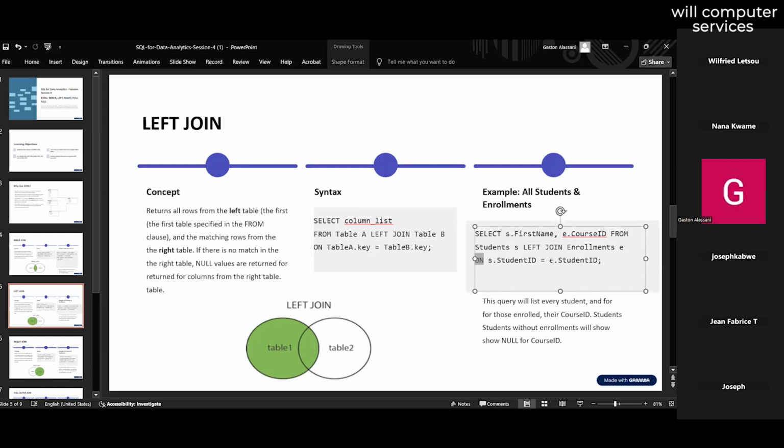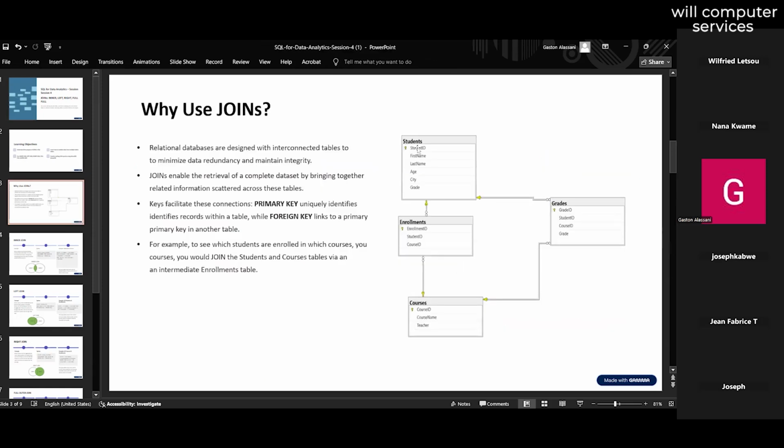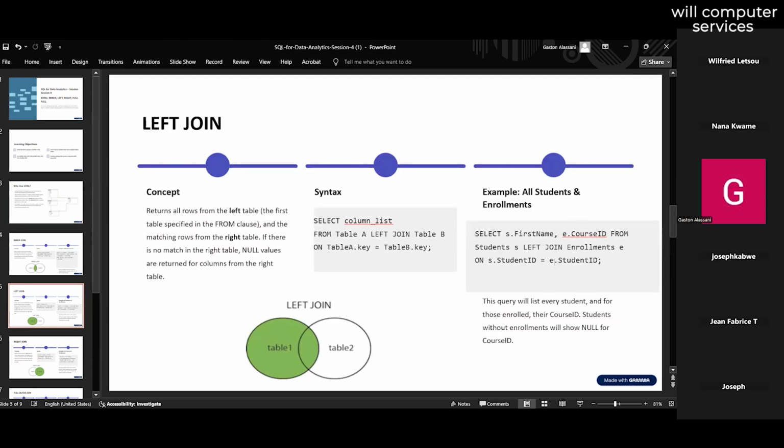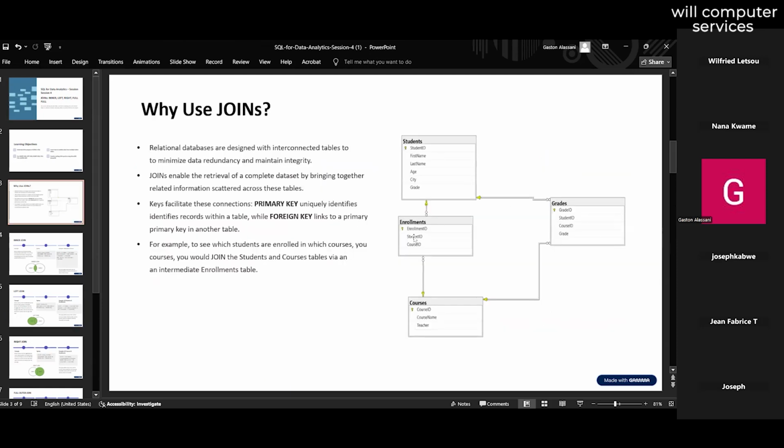On is to specify the column you want to do the join on. And here we want to do the join on s.student ID. S.student ID is here the primary key of this table, equals e.student ID. We have student ID in this table, right? So the student ID of enrollment, which is the foreign key of the table enrollment.